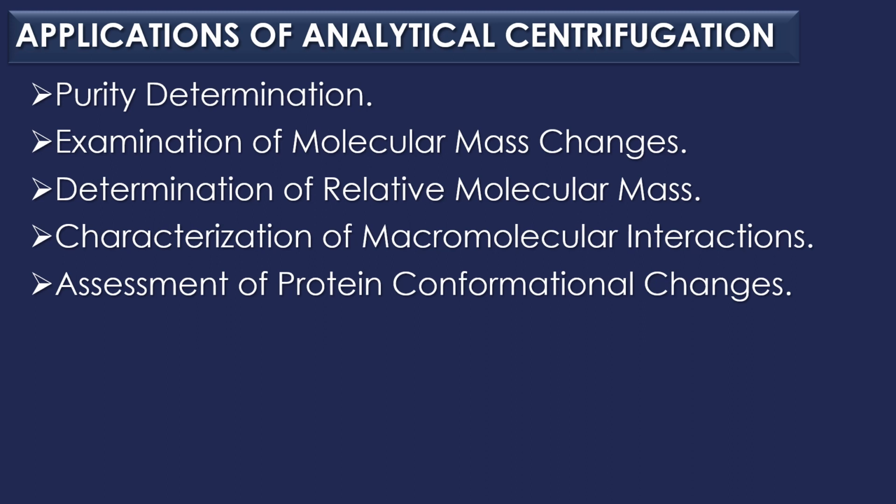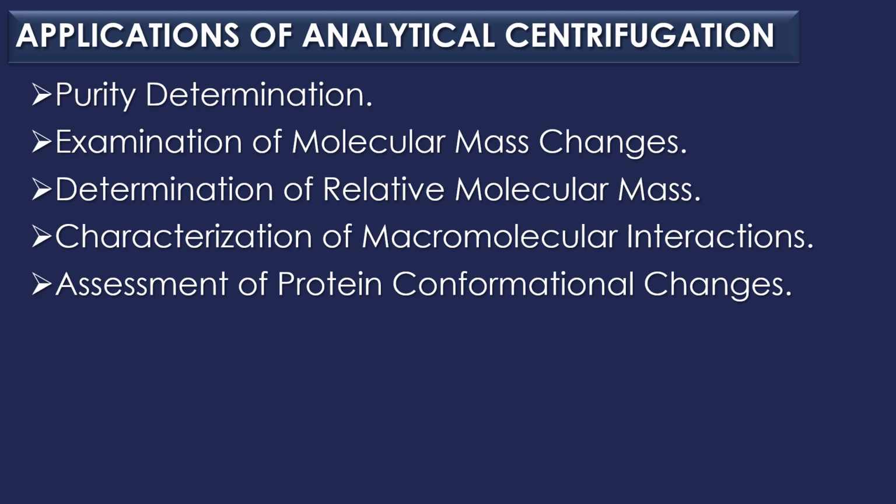Applications of analytical centrifugation. The first application is purity determination. Analytical centrifugation can be utilized to assess the purity of macromolecules. By analyzing the sedimentation behavior of a sample, it is possible to identify and quantify impurities or contaminants present in the macromolecule preparation. This information is crucial for evaluating the quality and integrity of the sample.